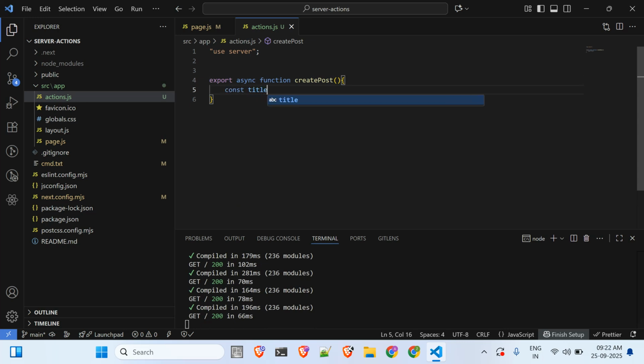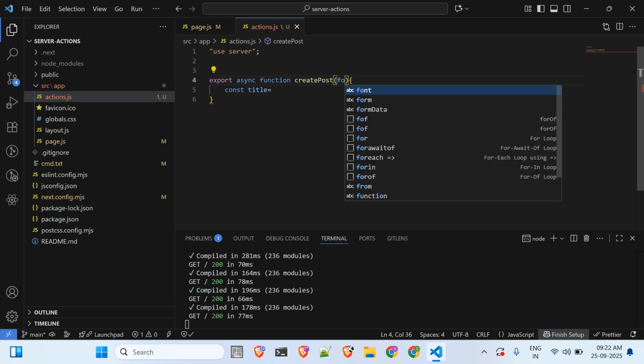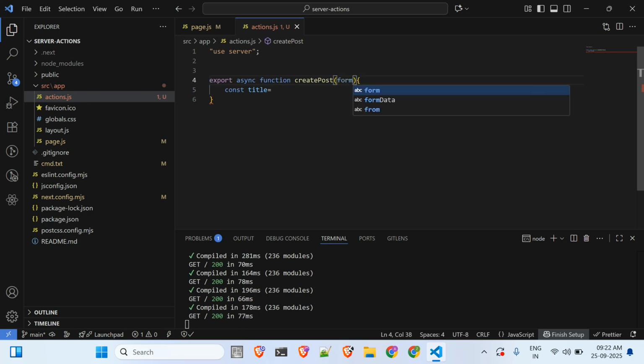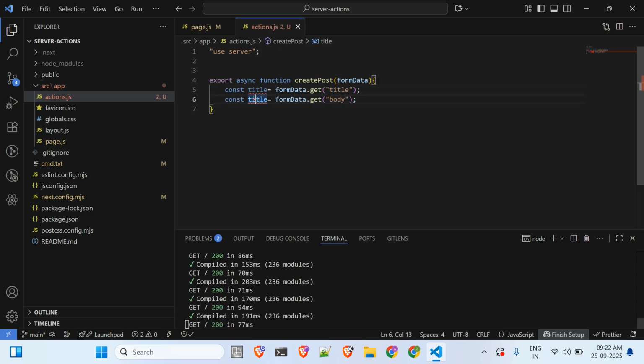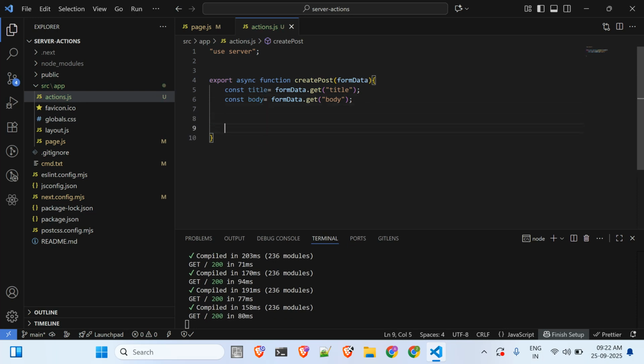So I'll say const title is equal to formData.get title, and I'm having the body also for my post, so I'll say body. So I'm getting two parameters.